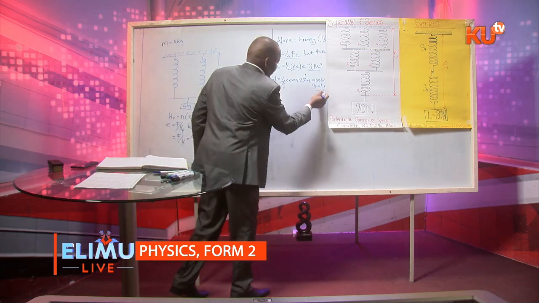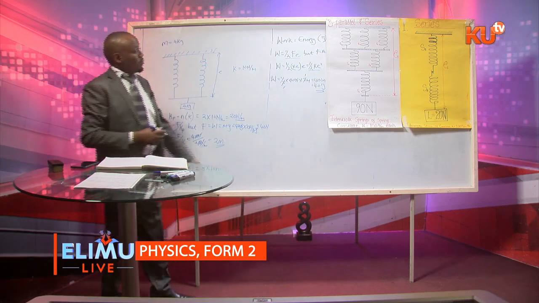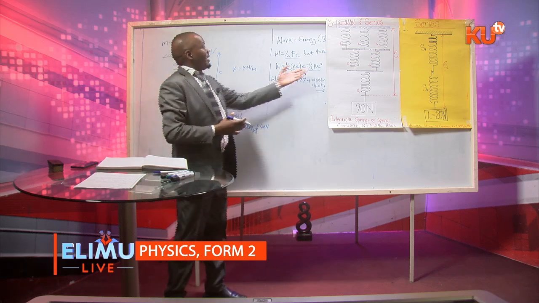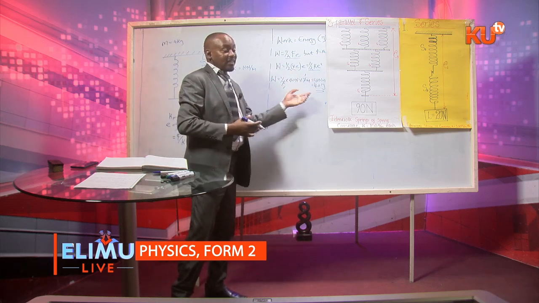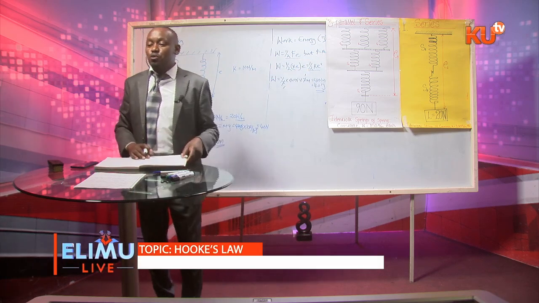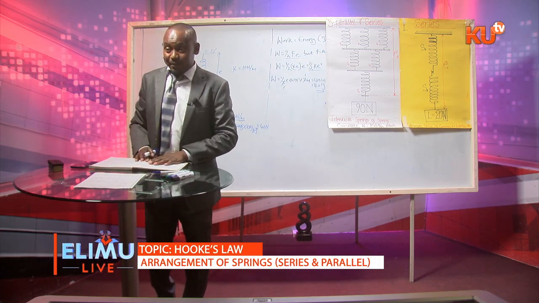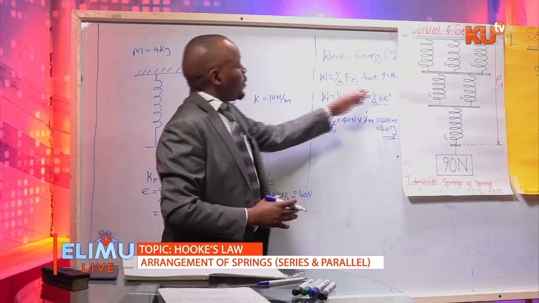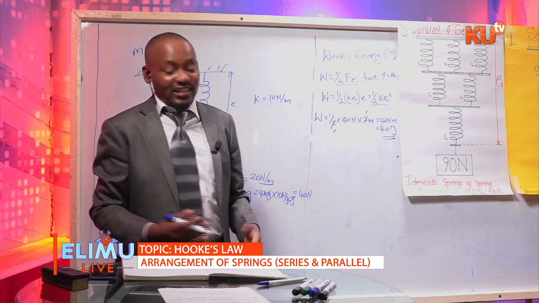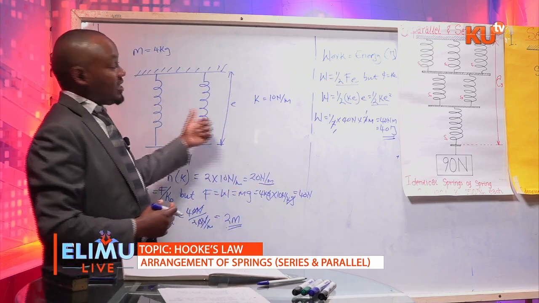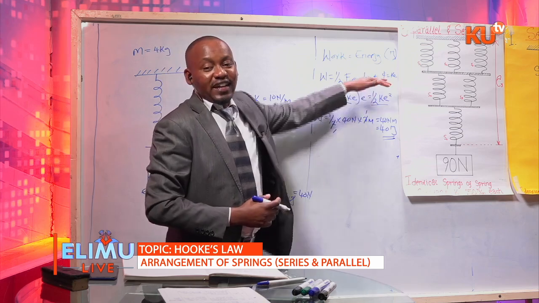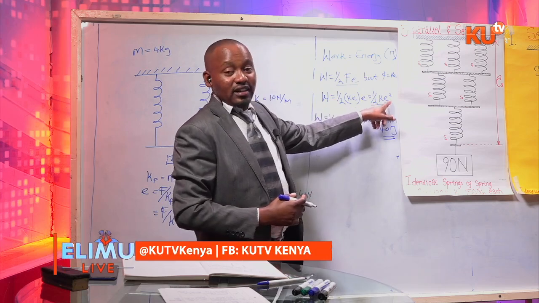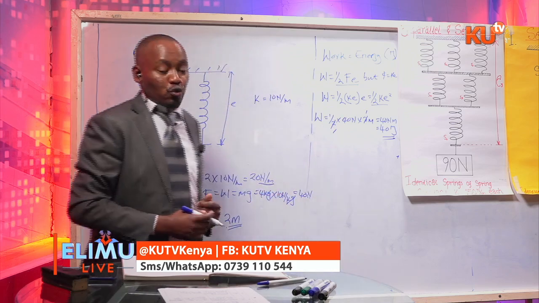As we close, we can confirm whether our first formula was correct by confirming our working with our second formula. We see whether it will be able to give us the same answer or a different answer, such that we can now have in our bank the two formulas that we have been presented with: that work or energy of a spring is the product of force times extension divided by 2, or the product of the spring constant times extension squared divided by 2.